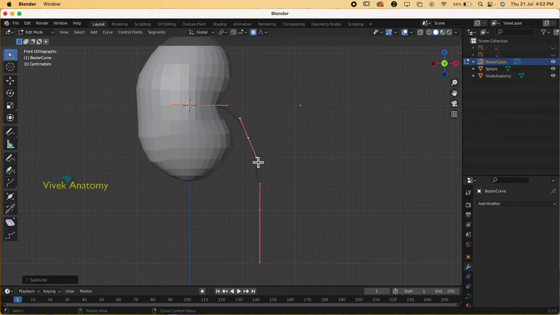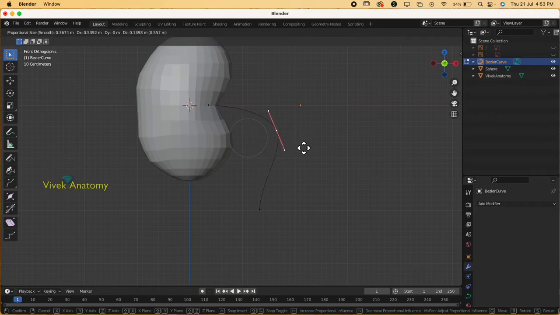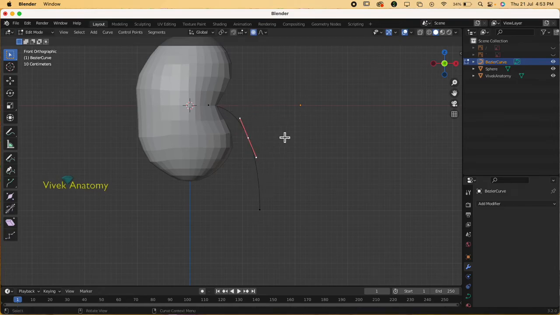If I want more dots, I don't have to repeat that step, but see this small box at the bottom? This will appear for all the actions that we do. It shows number of cuts 1. That's what we just did. You can increase the number so that you are increasing the segments in the curve. Okay, but for now I'll just leave it as 1. That means I can hold the middle dot and adjust the curvature, or I can rotate in any plane to change the orientation of the curve.